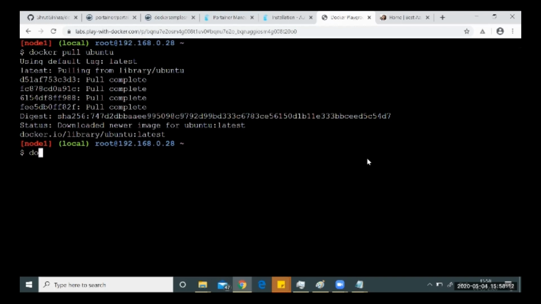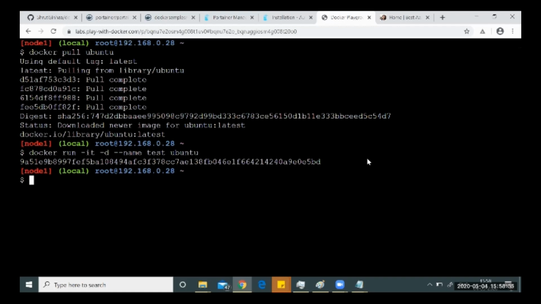So let's say docker run -it --name, and suppose I give it a name like test, and I am running my Ubuntu image. So in docker ps, I should have it, no?